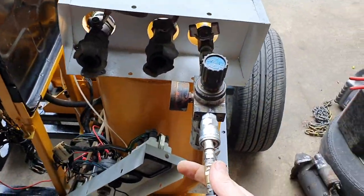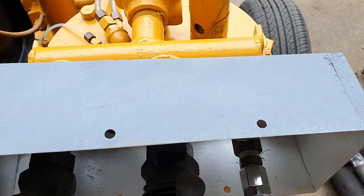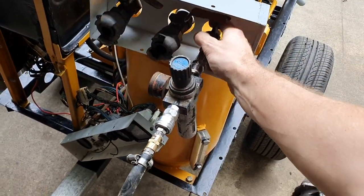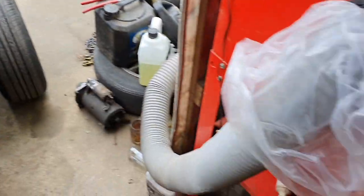Plug that in properly. I think we're all plugged in, ready to go in here. Yep, good. Just try and set that up so you can see. Might move a little bit, sorry. This is about as good as I can get it. I know you can't see very well, but I can clear that up a little bit. And here we go.